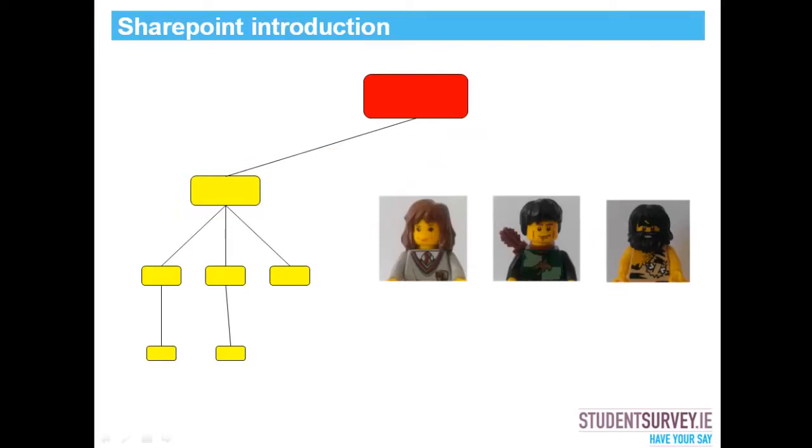You can also issue different levels of access within a page or within a section. For example, we have 3 different people here who have access to this section of the website, the yellow section. However, these people have different access rights. The visitor can only read the content of the pages. The member can edit the content, and the owner can edit the pages but can also invite more people to join the site, either as owners, members, or visitors. This is what distinguishes SharePoint from most standard website platforms.